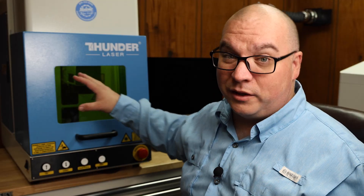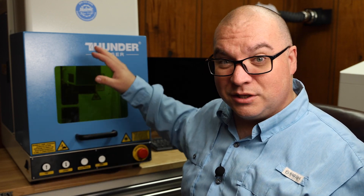We actually have two pairs of these because a lot of times my wife or maybe my son is in the room with me while I'm doing these, so I want to make sure that anybody who could possibly be looking at this laser has their eyes protected. But once again, we love the fact that this fiber laser from Thunder has this door with the viewing glass, because if you have something that's going to take a while, it is just perfect to close the door and watch it through the glass.